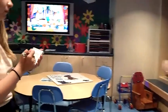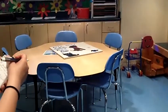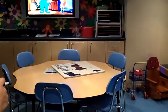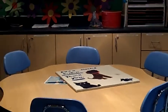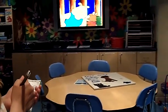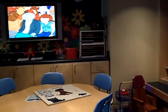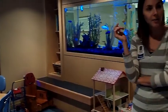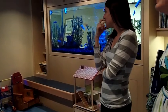We have lots of fun stuff for them to do. We've got the Xbox, the PlayStation, and a Wii. And then they can watch movies up here. They can watch Arthur if they choose. And in all these locked cabinets, we have tons of art stuff, like art projects, the things that we order that come in little packets that they can do, or just paints. As you'll see when we go out there, you probably saw a little bit of the ceiling tiles. Those are so cool.